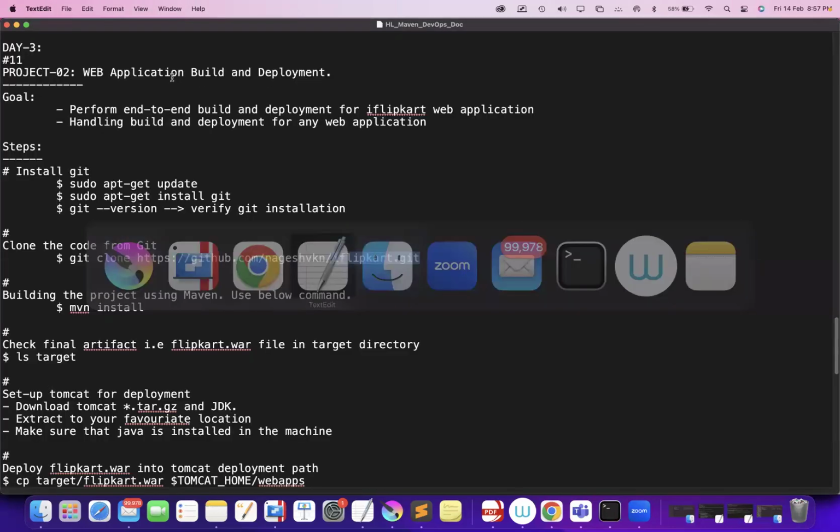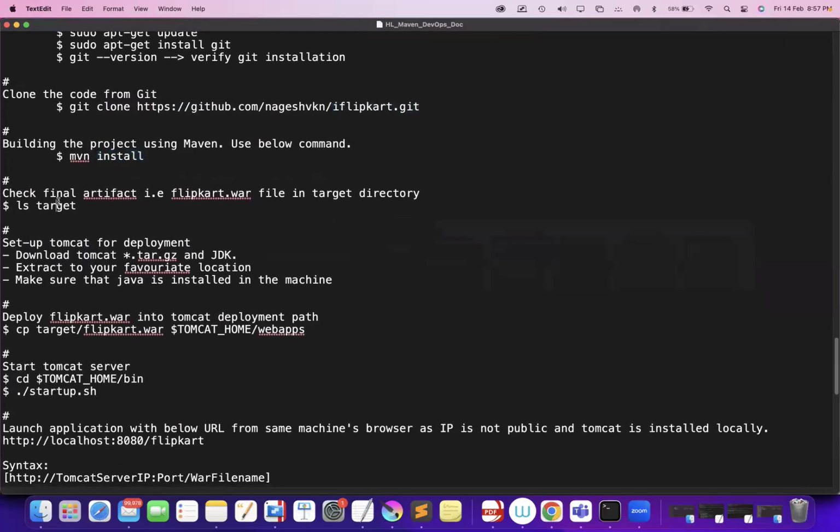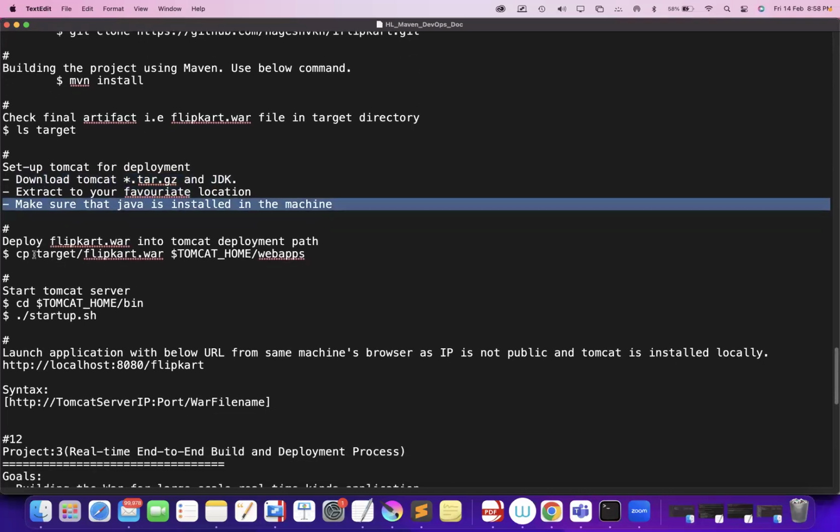So what you have to do: you clone this iFlipkart. Remember iFlipkart. Build the project, check the WAR file in the target directory, download Tomcat and install it. Make sure that JDK is also there. Download Tomcat, extract it into your directory, make sure that Java is installed in the machine, and then deploy your WAR file.